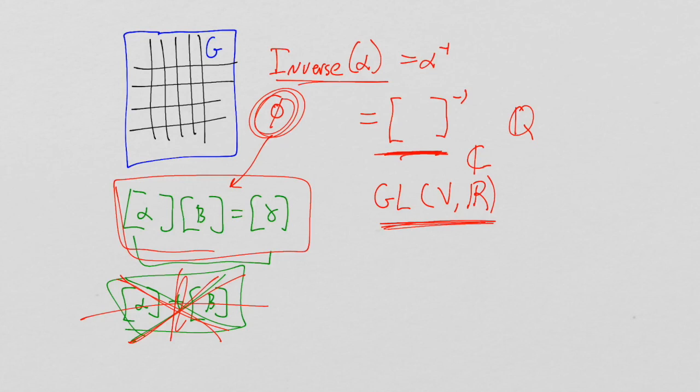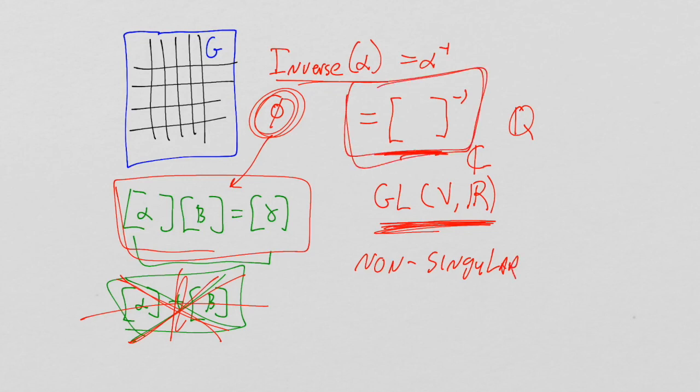These guys are non-singular, right? They're non-singular. So now you see why that's so important. Otherwise, you can't invert. If you can't invert, you cannot have a group, because every element in a group has an inverse. So that's why this is so important when we think about matrix groups, right? Non-singularity is what's so key. All right, so next step.